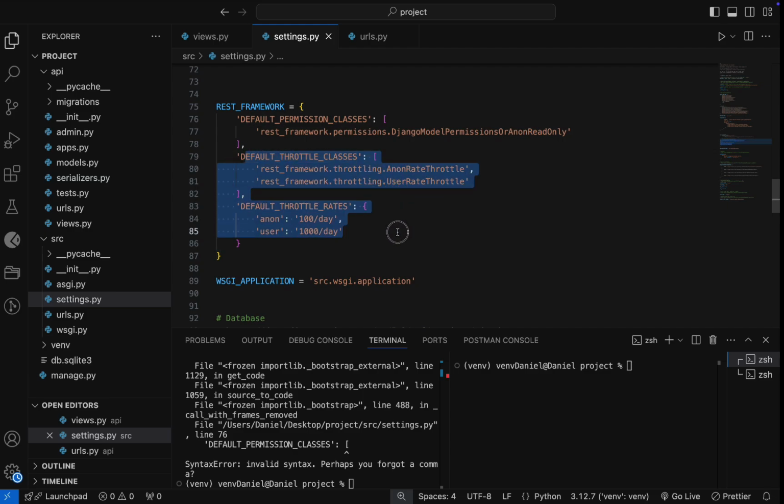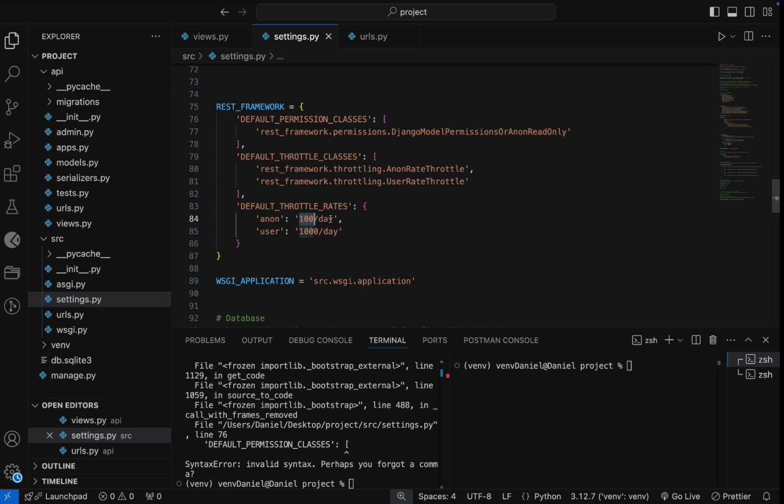So within these lines here, you can see that we have a class that we are getting from the REST framework throttling package. We are also getting the anon rate throttle and also user rate throttle, and then we are also custom defining. So let me say it's 100 calls per day, but I just want to make sure that this is set to something much shorter, because I don't want to let anybody make all these calls.